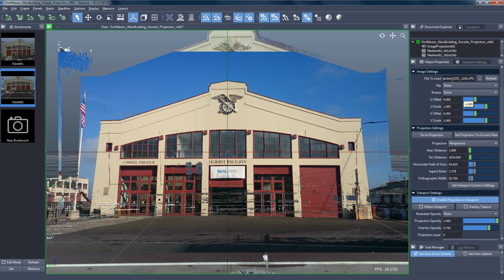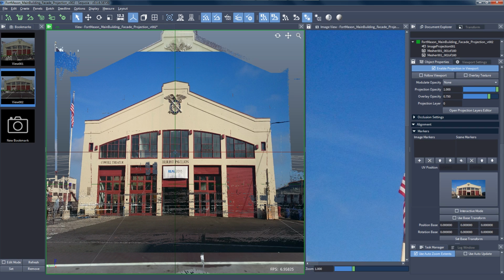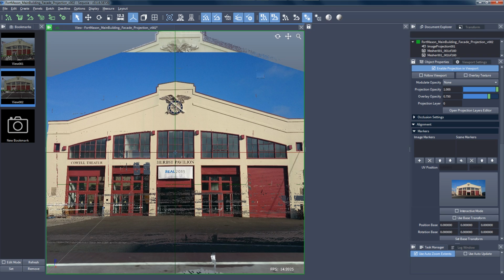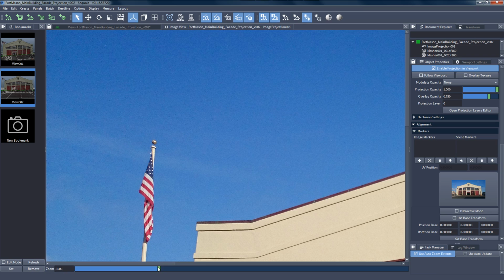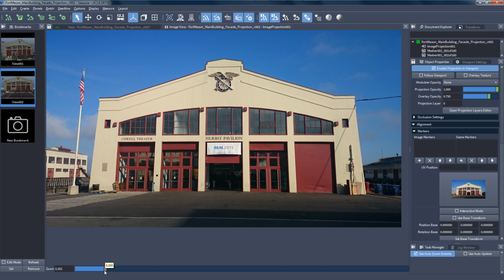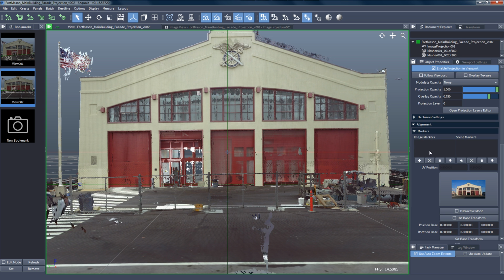Currently it's set to projection mode perspective, which is correct. And what we need to do is open the image in an image viewer. We'll dock the image viewer as a second tab in the same panel as the viewport, so we can switch between the two. And we'll create some markers in the image and in the viewport. We can hide for now the projection. We'll disable projection on geometry in the viewport temporarily while creating the markers.